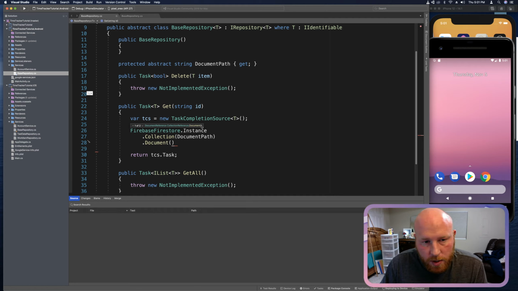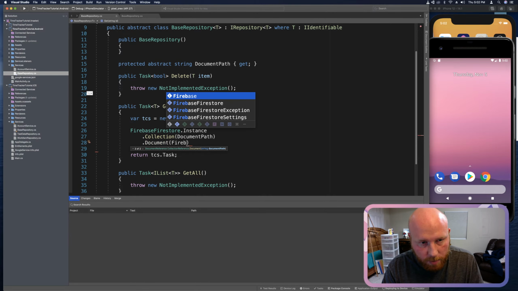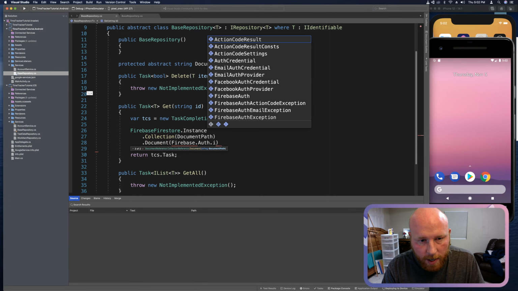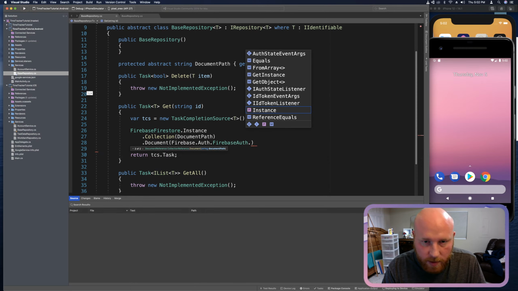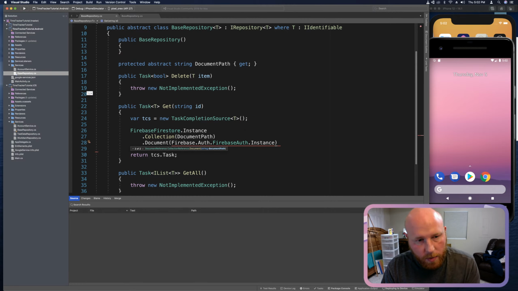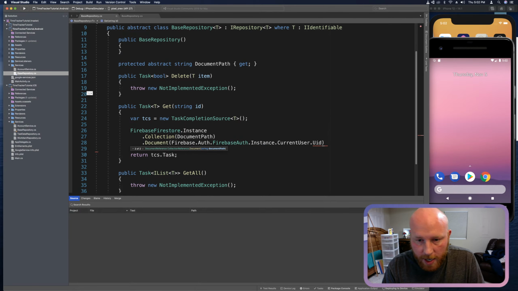We have document, which is empty, and then we have the document path, and this is going to be that Firebase auth instance user ID, right? So we can say instance. We're probably going to want to shorten this up, but we'll say Firebase.Auth.Instance. It's probably FirebaseAuth, yeah. We're going to have to import that to make it easier, but so we have Firebase.Auth.FirebaseAuth.Instance. We can get our current user, and then we can get their user ID. And so that'll be the document path we want.